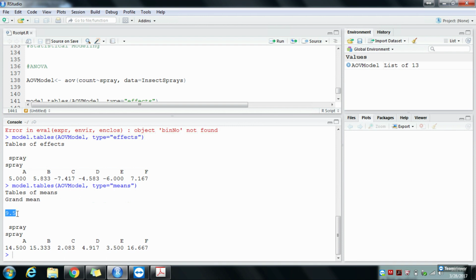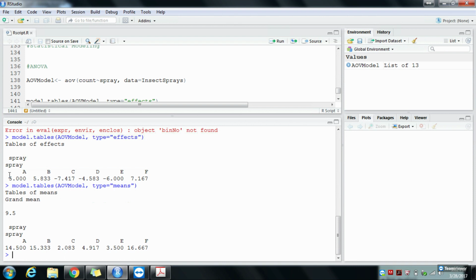So how do you even analyze this? We want to see how each spray performs compared to the grand mean, right? So what is the difference between the grand mean and spray A? It's about 5 bugs, and grand mean to spray B, it's about 5.8 bugs.